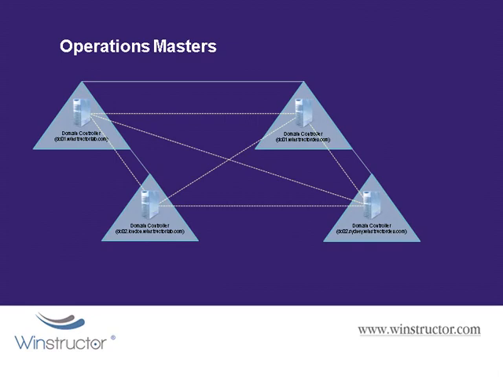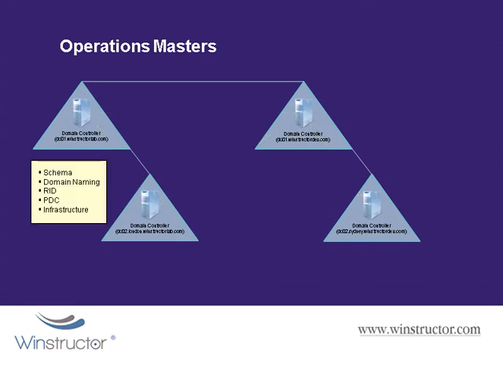So what is an operations master? Well, an operations master is simply a domain controller that holds one of 5 additional roles: the schema role, the domain naming role, the RID, PDC, or the infrastructure role. And it's important to understand that, like with the global catalog we talked about in an earlier video, the first domain controller you install in the first domain in your forest will assume all of these 5 roles.